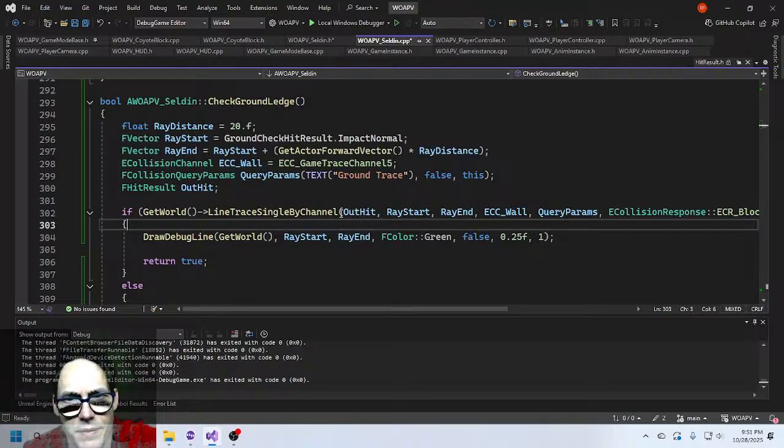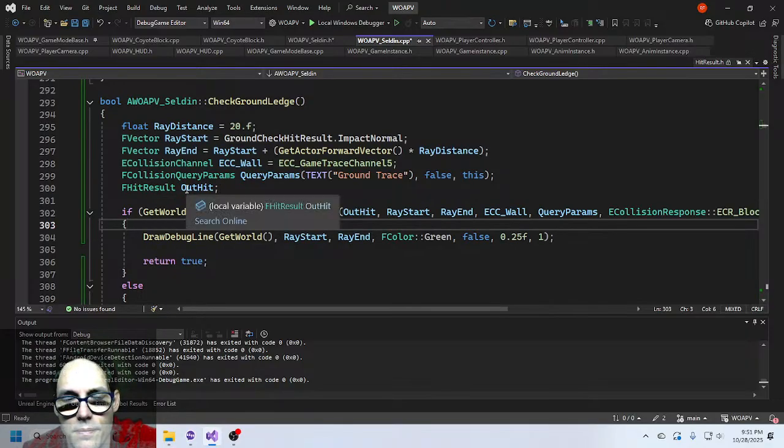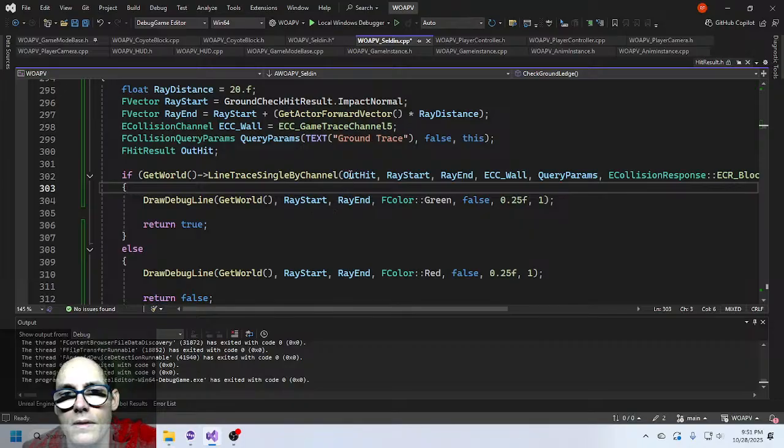Not sure why it was mad at me creating it in line, but what else? Okay, and then this. So for this one, the opposite will be true. In this case, if we're hitting nothing.